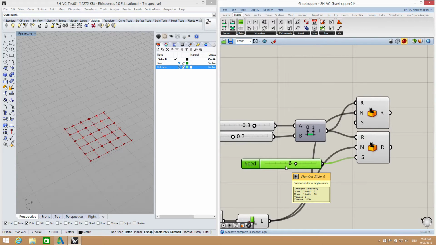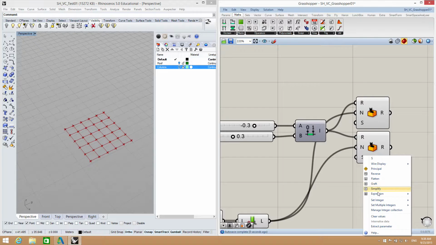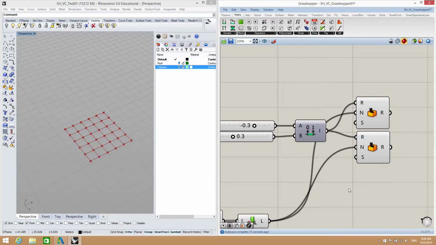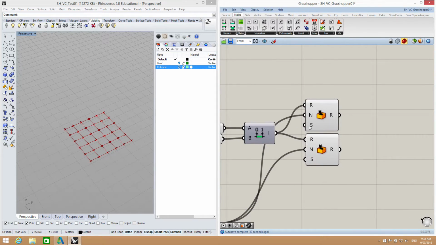The other way I could do it is right click, and I can set an integer. So I could set it as 5 there. So now we have a seed at 2 and a seed at 5. And we can see these random values that are coming out. Okay.